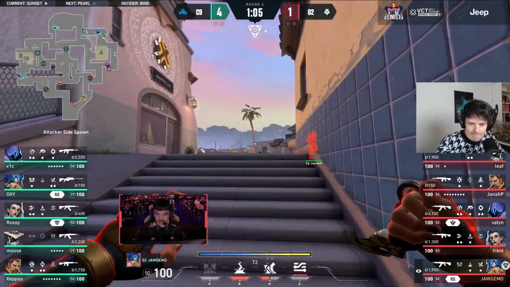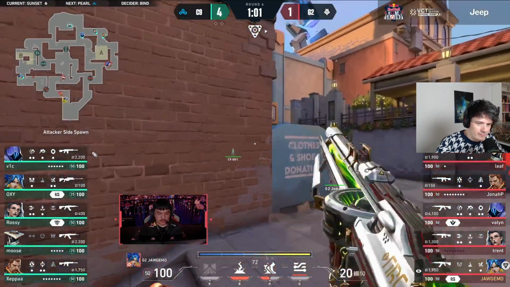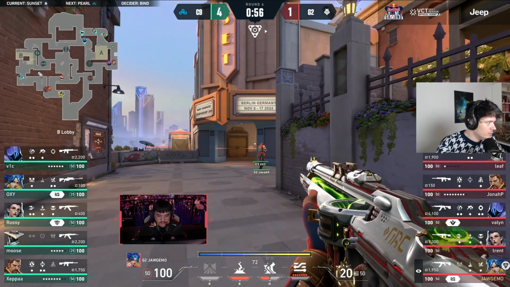There's no panic for C9. Even if they do go towards B eventually, you're probably getting a free kill if you're Oxy. Just has to hit that shot. One to the body, and the advantage is theirs.